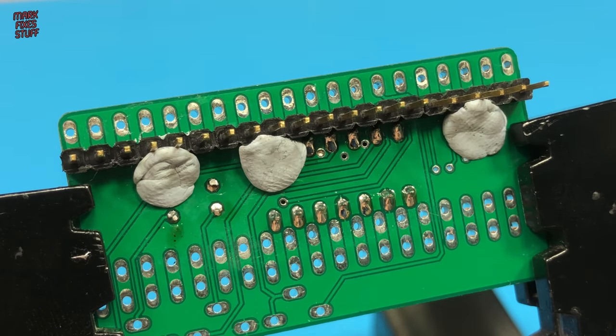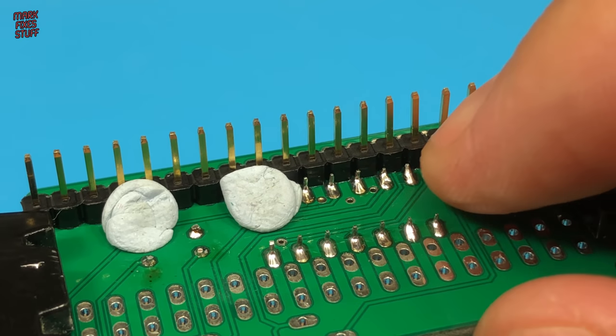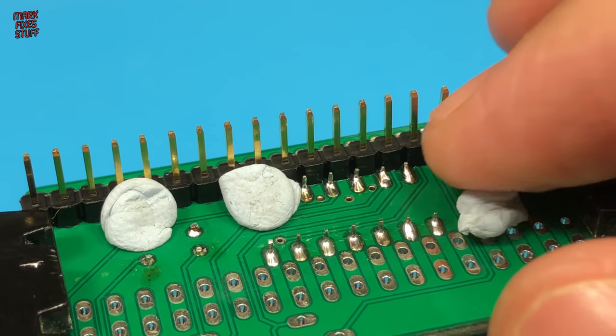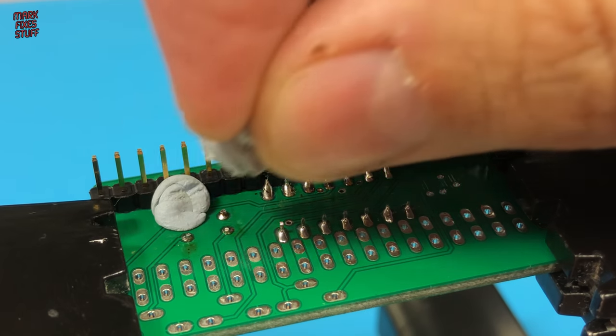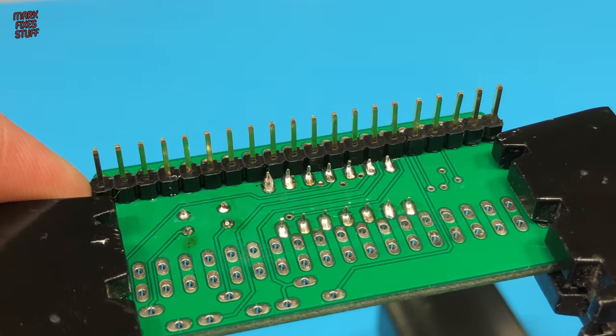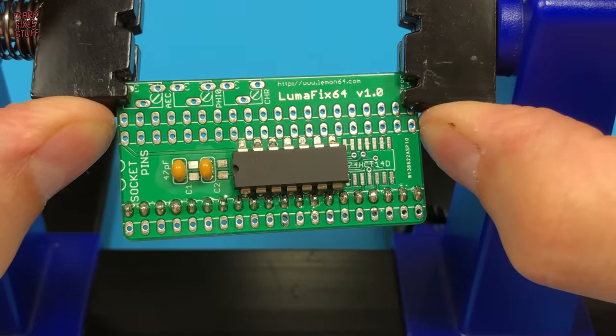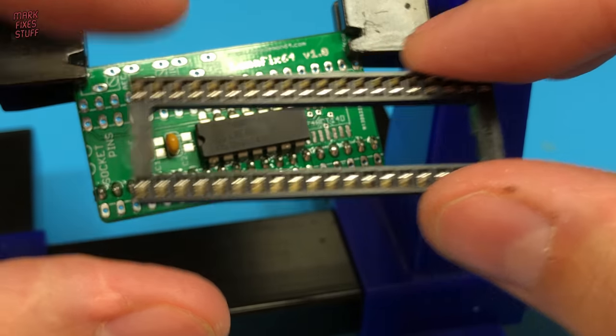The pins heated the blue tack quite a lot, so it's a bit harder to remove than usual. Okay, that doesn't look too bad, but the wonky chip is still a worry. Socket next.